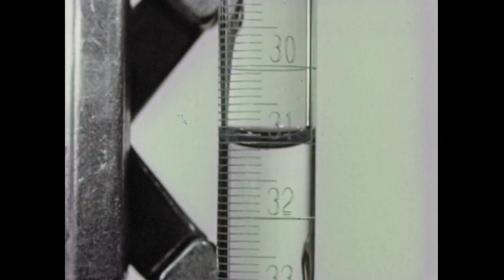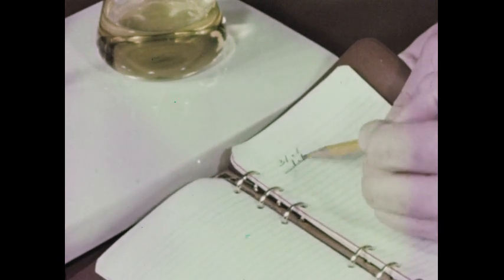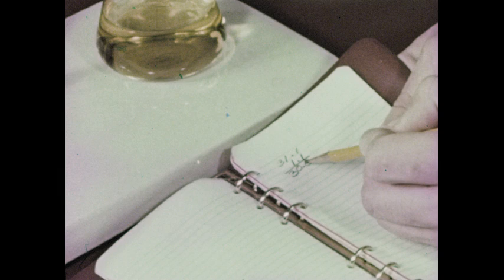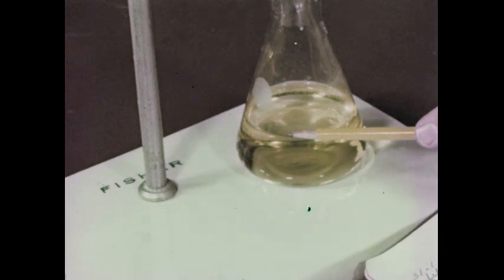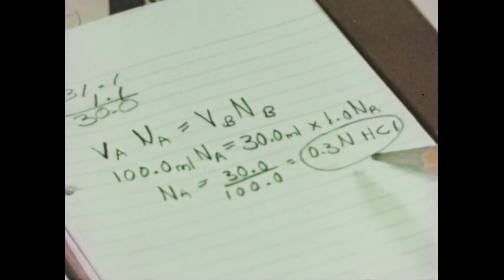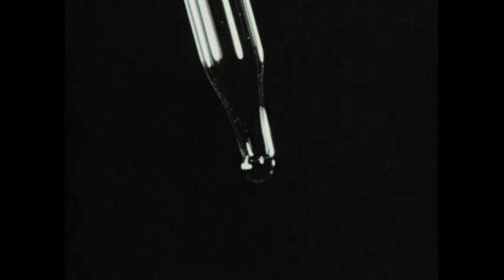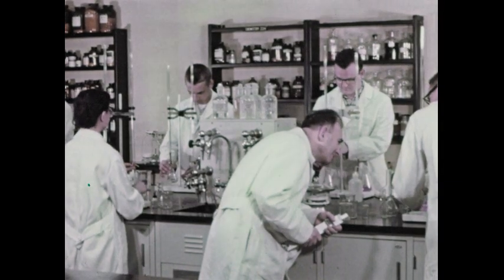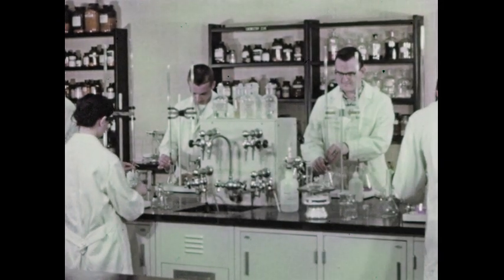Now we read the difference in level to find how much base we had to add. Subtracting our original figure, 1 1/10, from 31 1/10, we know it took 30 milliliters of 1 normal base, or 30 milliequivalents. Then there must have been the same amount, that is, 30 milliequivalents of acid. Knowing the exact volume of acid we had, it is possible to calculate the concentration of the acid. In this case, the solution is 3/10 normal. This was only a simplified example of the process of titration, or reacting amounts of a solution of known concentration with a solution of unknown concentration. Titration is an important technique in a subject called quantitative analysis, which you may someday study. Titration is one of the many ways we put our knowledge of solutions to work.